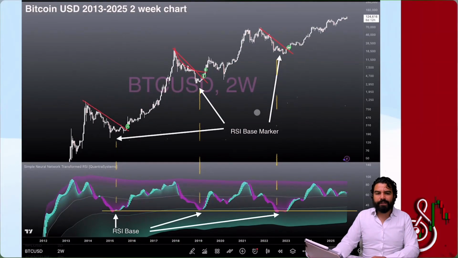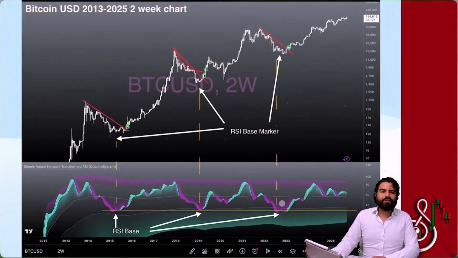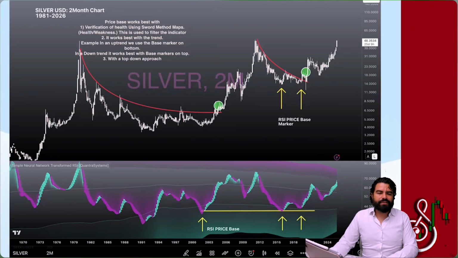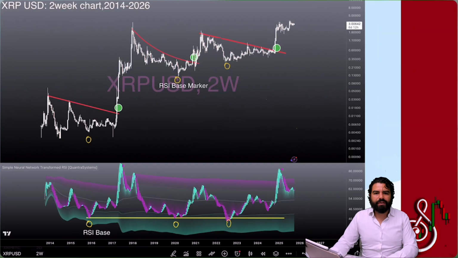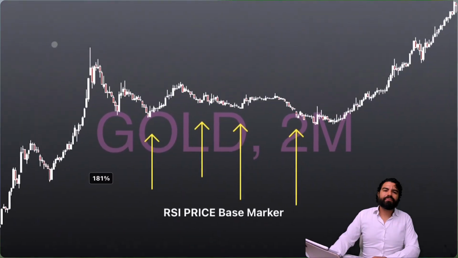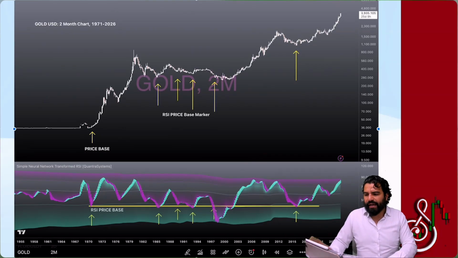Here's a look at Bitcoin, way in advance, because you can see when prices are coming towards those bottoms, and then we can look for other signs of health to be the confirmation. That's something we do quite often now in our Sword Method 7.0. If you missed our lesson, we did a lot of examples in that live session, but I just gave you a few screenshots from silver, gold, Bitcoin, XRP, and so forth, letting you know where that price base origin marker is and how we can find the RSI markers. So that's principle number 1. We did a whole session on that.